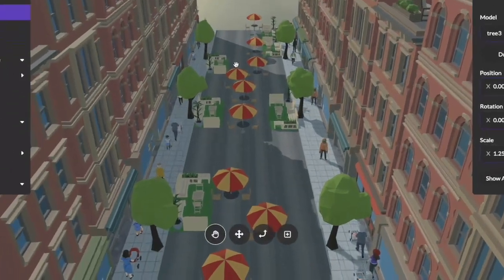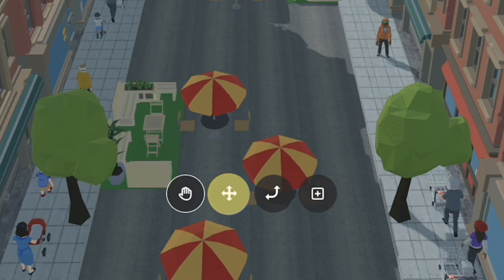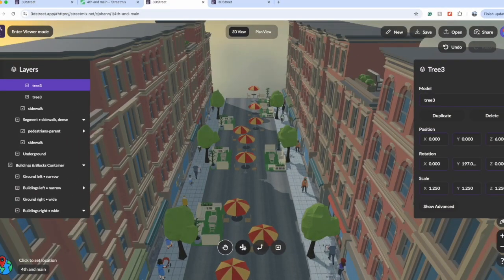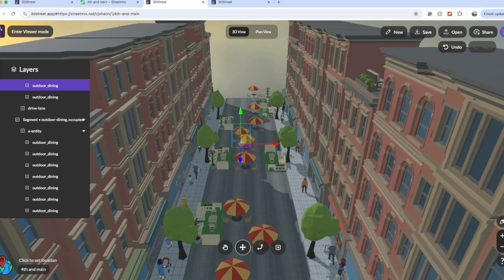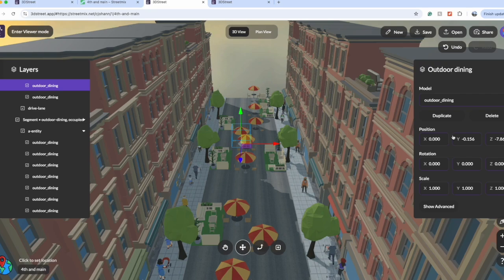Next tool is going to be the movement tool, which is indicated by the 4 arrow icon. You can select this tool from the toolbar down below by also selecting the W key on your keyboard. This tool allows you to select a street element and alter its position using the arrows or the properties panel on the right side, which when closed is this little cube and opens up to have all these different adjustments. This allows you to alter the street element a little bit more precisely by using coordinates as opposed to just the arrows. Additionally, you can alter the rotation and scale in this as well.